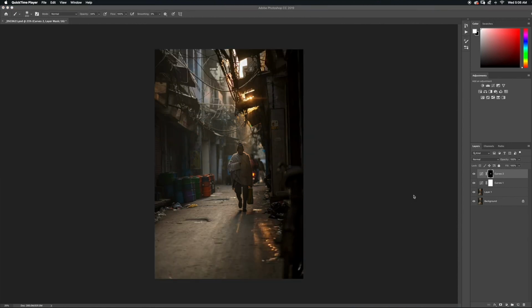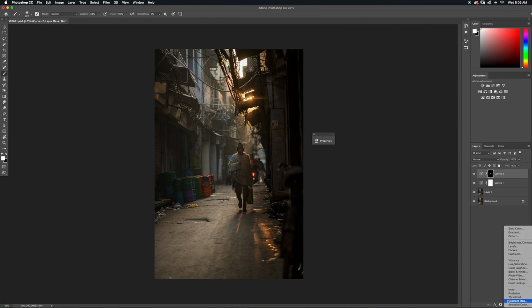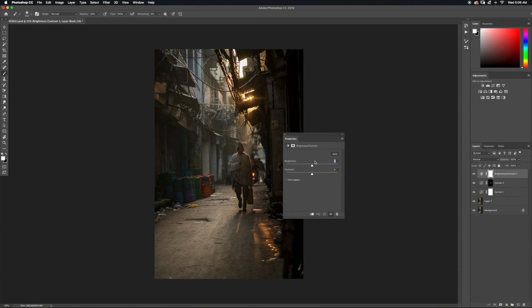Next, I'm going to add a bit of contrast to my subject, and same way I'm just going to the adjustment layers, and this time I'm selecting brightness contrast, and maybe I'll keep the brightness around 10 and contrast around 11.